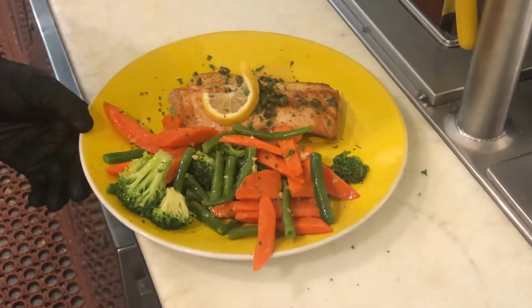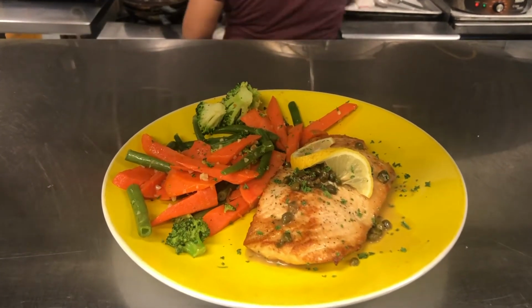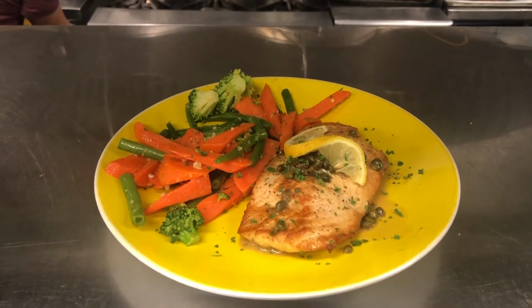There we go. Now we have our pan-fried salmon with sauteed vegetable.